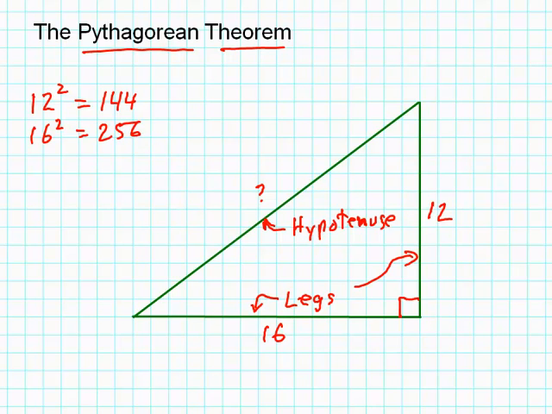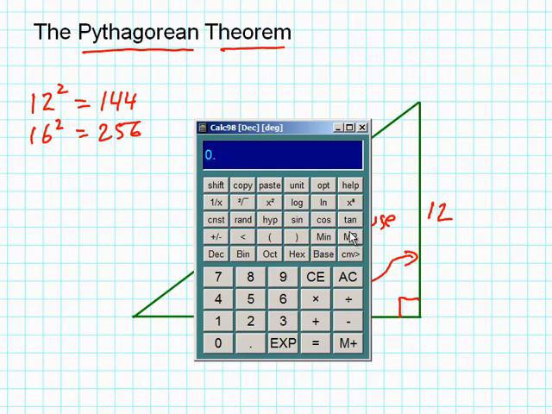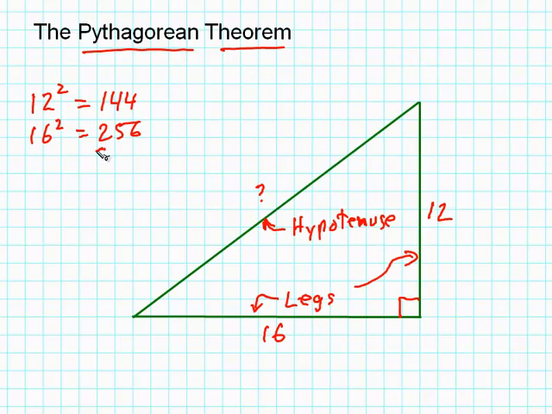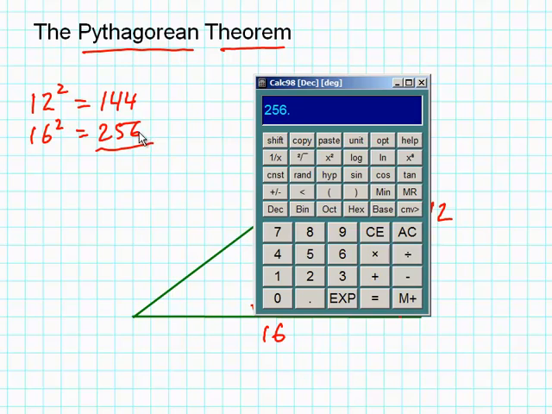Let's pull up a calculator. Okay. Let's just see. 16 squared. X squared, there's the key right there. This is a scientific calculator, by the way, which has some of these keys that we need. So x squared, 16 squared is 256. Okay. And if I take these numbers and add them together, we get 256 plus 144. So I'll go plus 144 is 400.